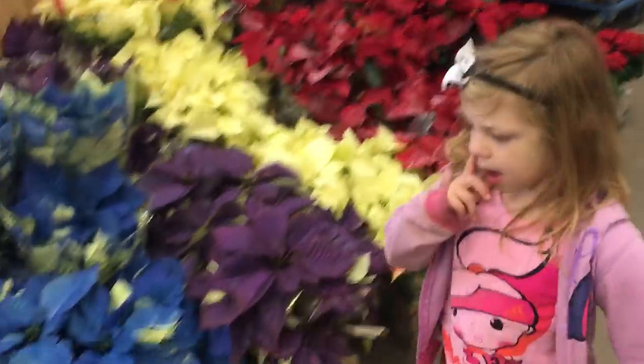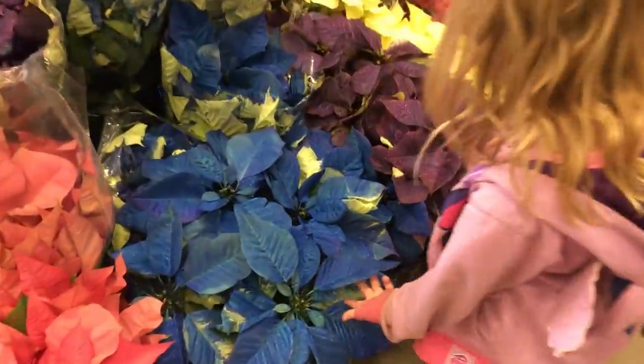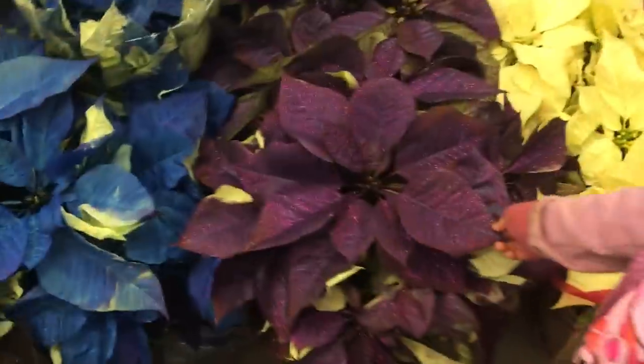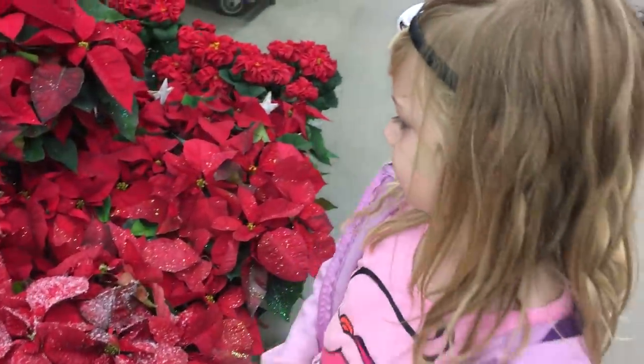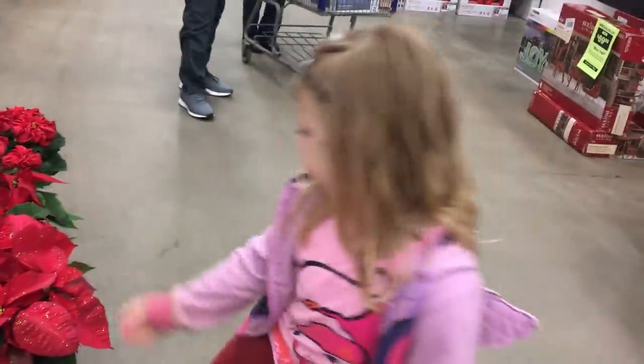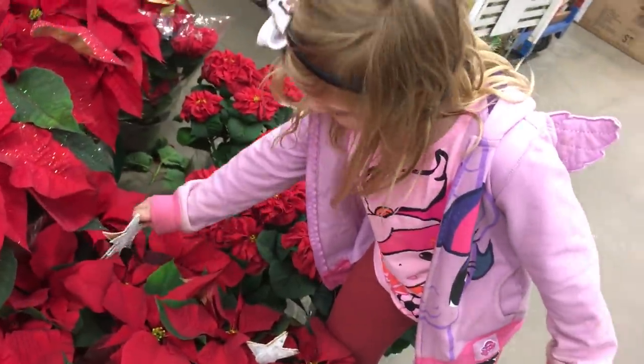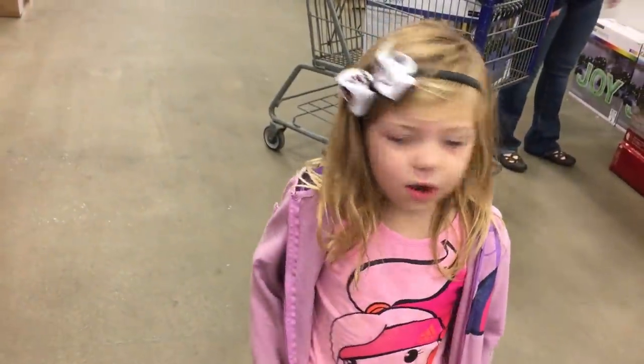What'd you find, Kinzo? Look at this, the glittery one. That one? Oh, that one's got the most glitter I've ever seen. That's cool. Has more in the blue. Which one is your favorite? But this one has white, like a snow. And this one has some. Oh, and that's back to the glitter. So what are we doing today?